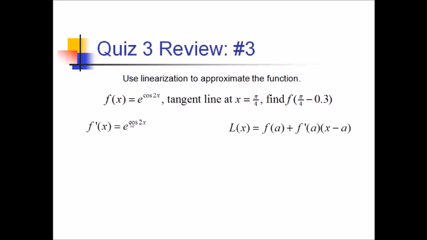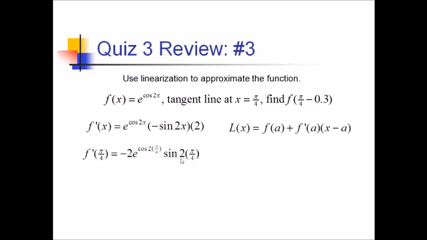So the next function in is cosine. That derivative is going to be negative sine of 2x. And don't forget, you still have to take the derivative of 2x. That's the innermost function, so that's going to be a 2 for the tail at the end. Now I'm going to take f prime of pi over 4. So I'm going to move this 2 out in front along with the negative. So I'm going to be doing essentially a negative 2e to the cosine of 2 times pi over 4 times sine of 2 times pi over 4.